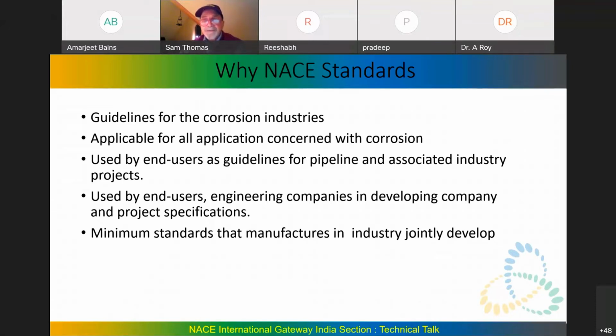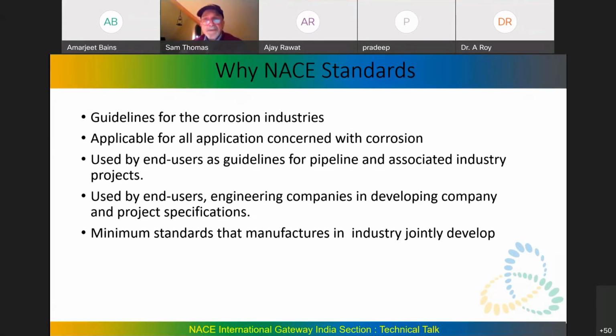A standard is written by the industry. Generally, a specification is written by a project engineer or an end user for a particular project or day-to-day pipeline construction business that an end user would be using. All of these standards relate to applications of the coatings materials itself. So in a standard, as you will see later on, I have a slide on what consists of a standard. You're addressing not only the materials, but also its application, surface preparation, how you apply it, and how you test it, both in a laboratory as well as in the plant or in the field, depending on where you're applying it.